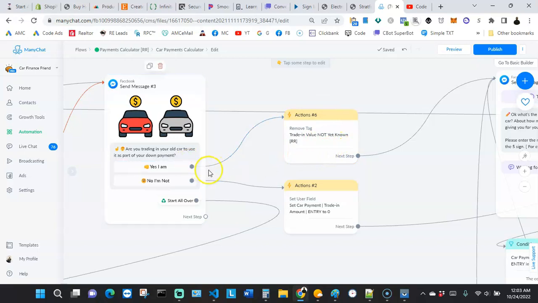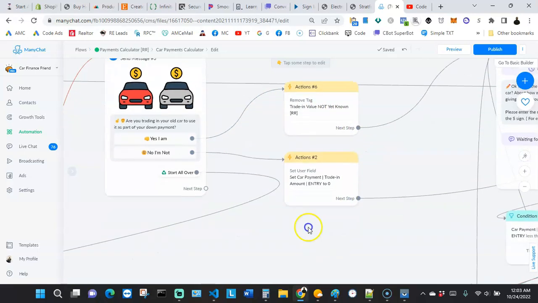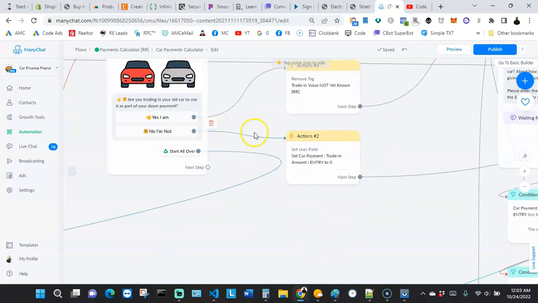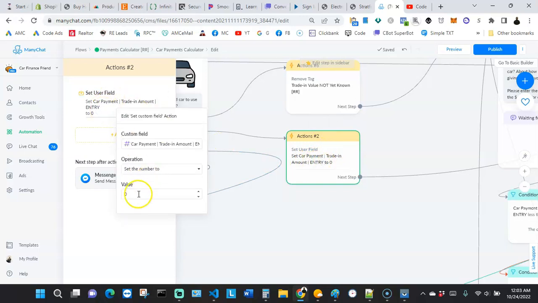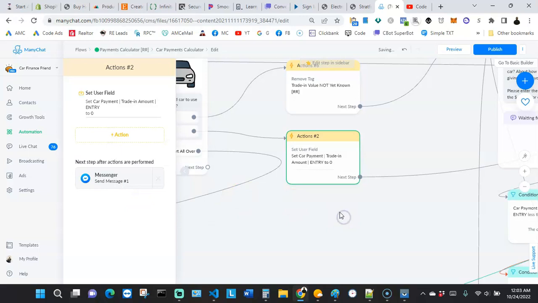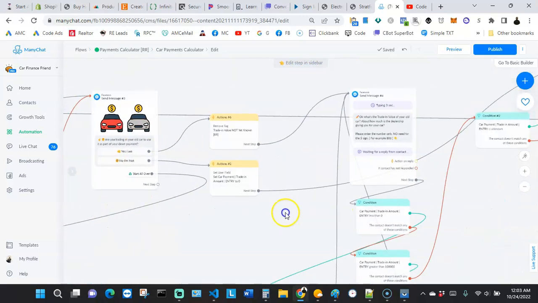Because here we are saying that they said they do have a car to trade in, so I just said remove that tag. Here it says that they do not have any car they wish to trade in, so I set up an action to set their car payment trading amounts to 0, because they will not have any trading value.